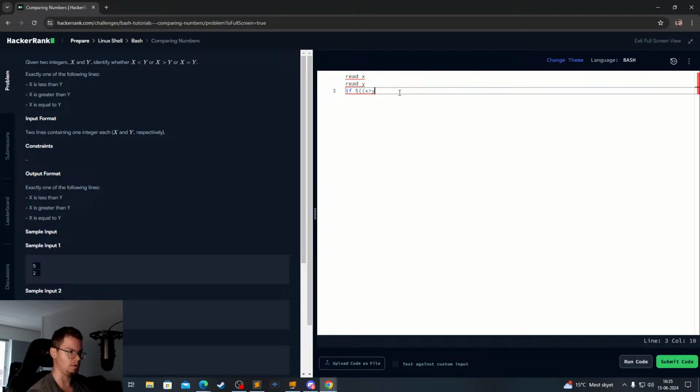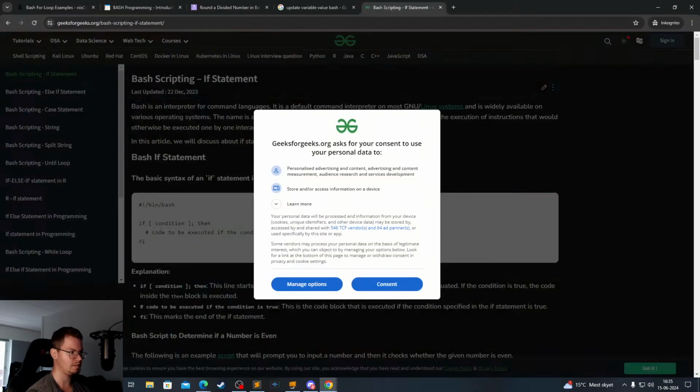So that needs to be in square brackets. There and there. Wait, what just... Oh no. Okay, this is fine. I pressed on the wrong key bindings. Okay.